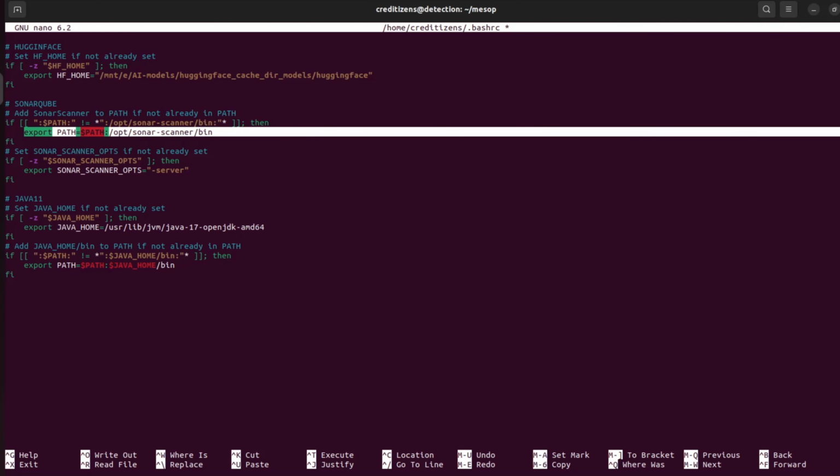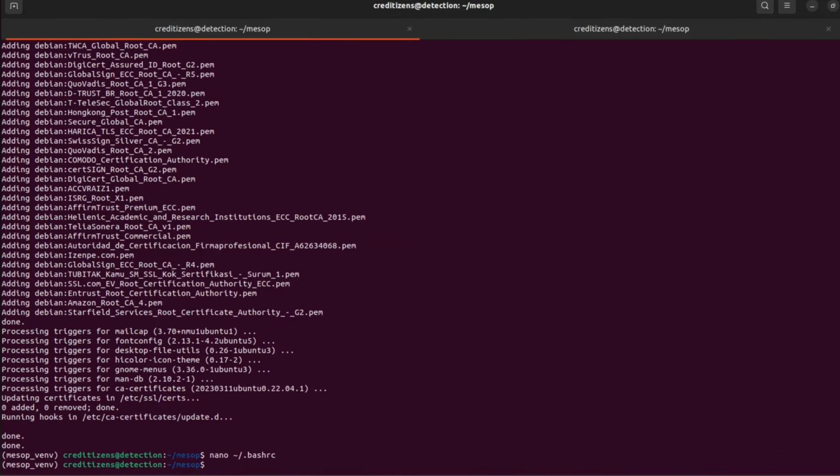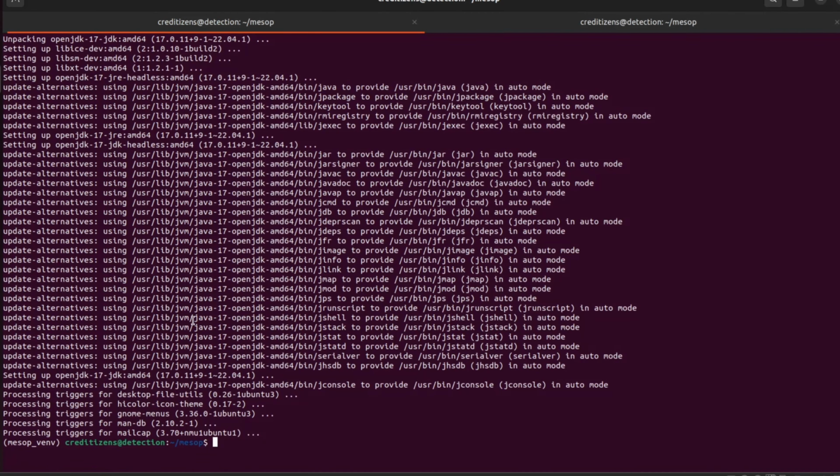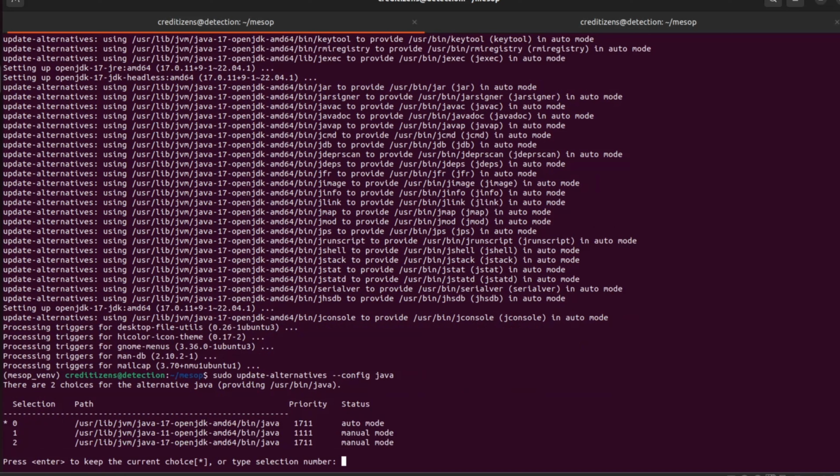So it's written Java 11 because I had 11 and it didn't work. So I had to uninstall it and install Java 17. That's the whole story. On your source .bashrc, you can check update-alternatives. So that's the right one, the 17 which is selected, which is perfect.